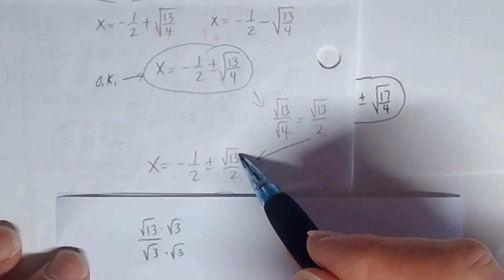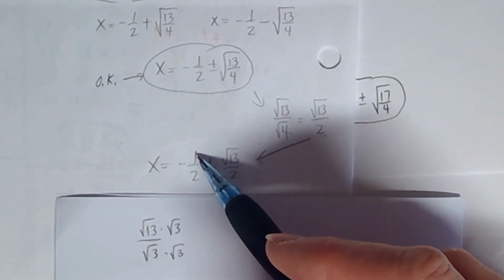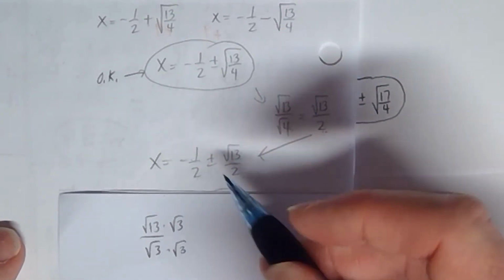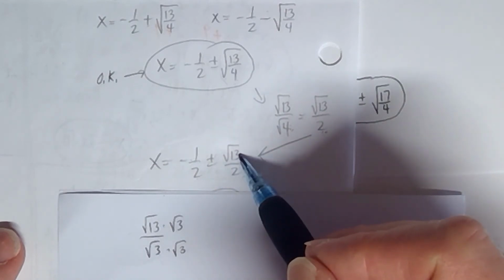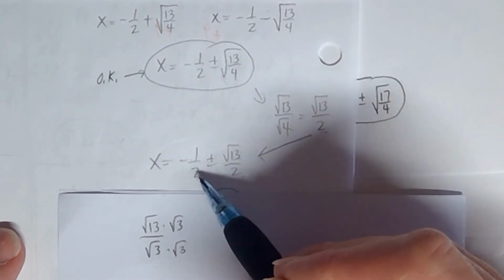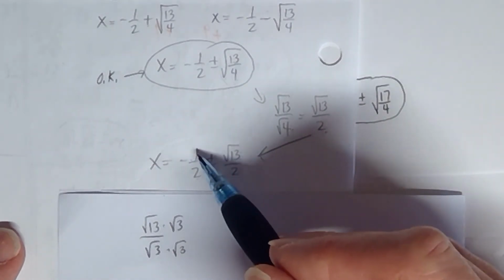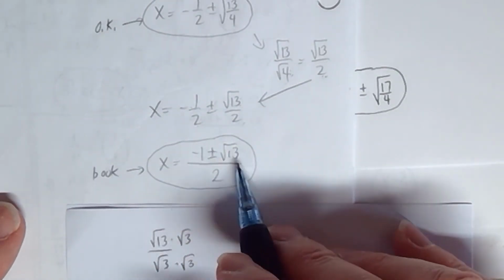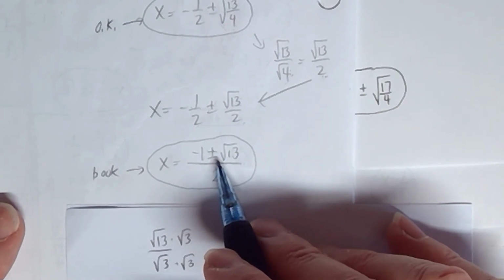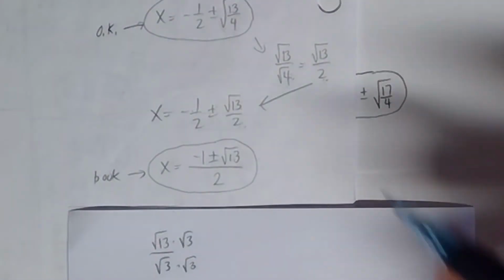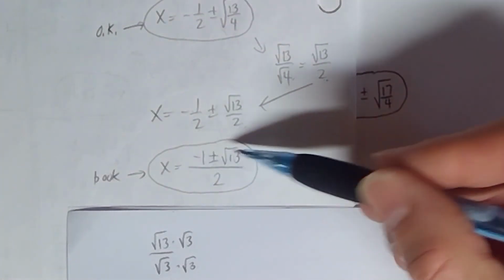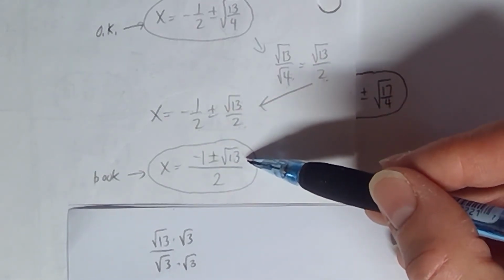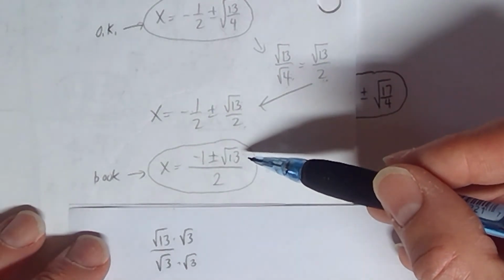Now, you can't combine these together because they're not like terms, -1 and radical 13. But when you are adding or subtracting numerators together, when the denominator is the same, if they're not like terms, you can still say that they're being added together or subtracted, okay? You just can't combine them. So that's why I kept the plus and minus in between it, to say that it's still separate, it was not combined into one term.